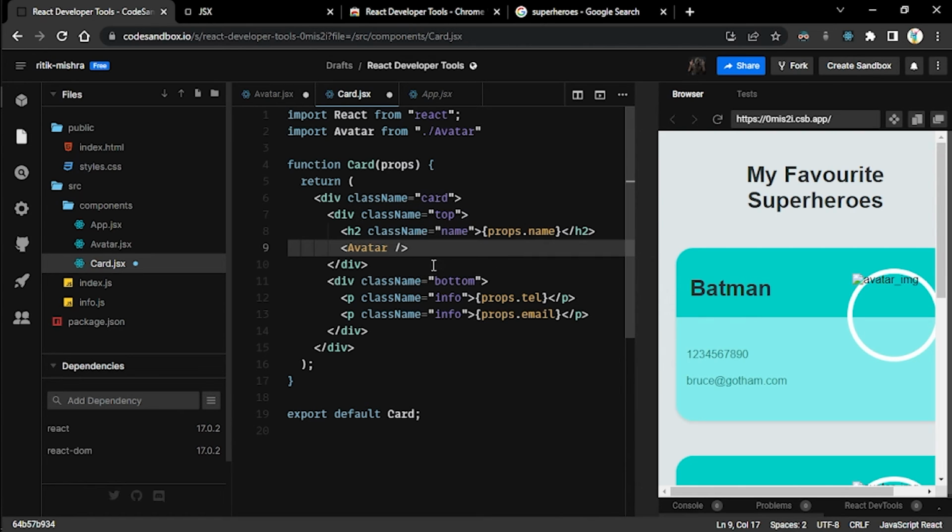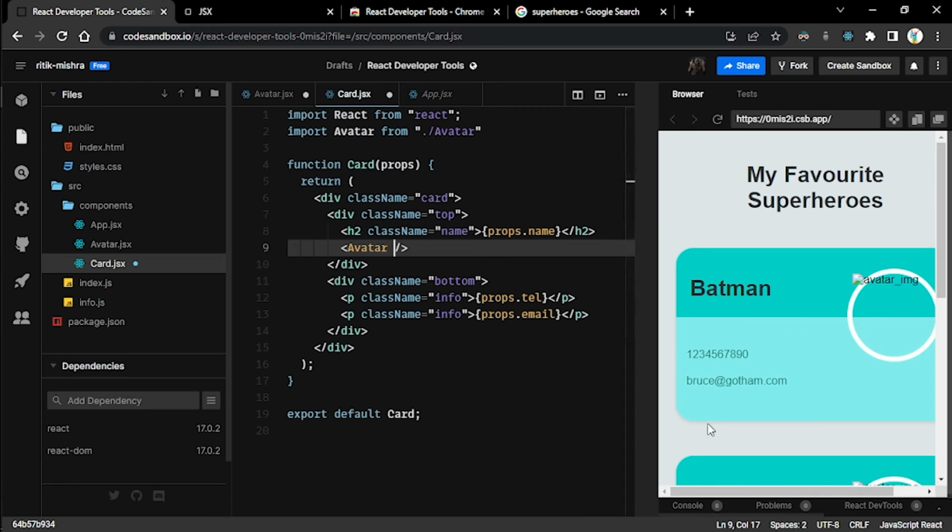For this, we have to mention another prop right here. I think this is the correct time to introduce you to React developer tools.